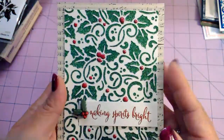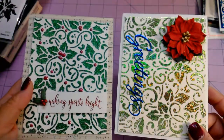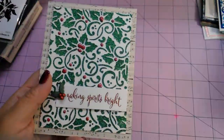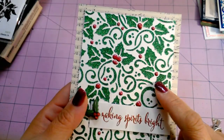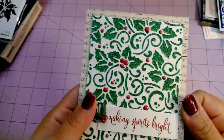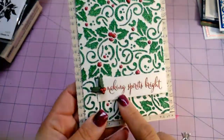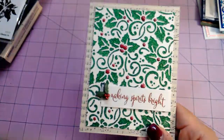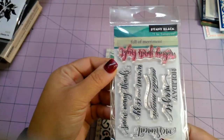Here's another one with the holly background. So this is the same holly stencil that I used on the foiling. I used green glitter paste. This was Nouveau glitter paste, and then red Nouveau drops. And then again, that little holly. I think the sentiment, yes, the sentiment is from the Penny Black Sentiments. Full of merriment.